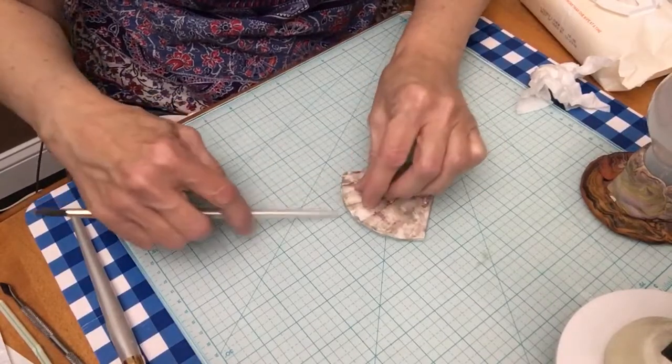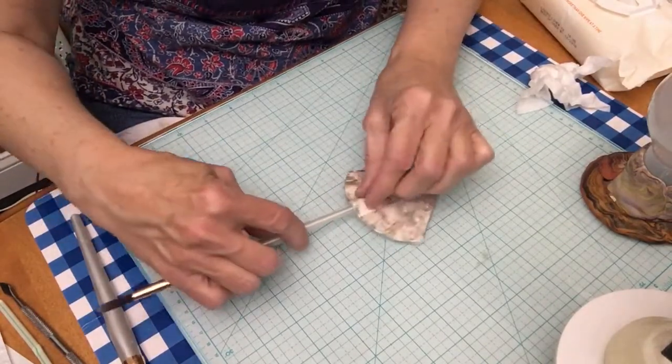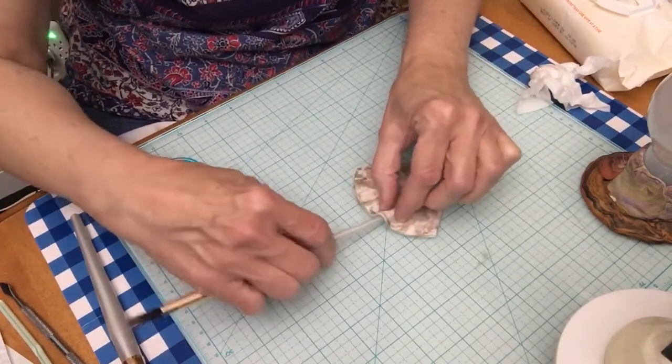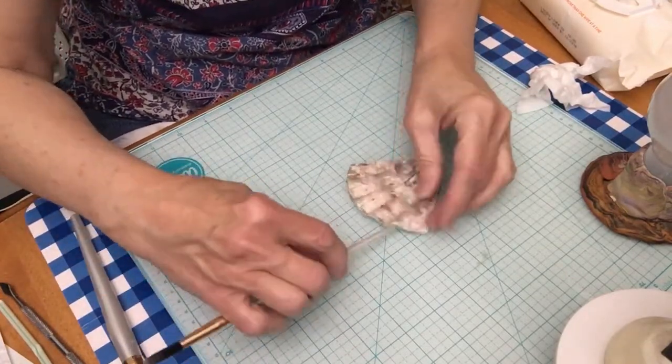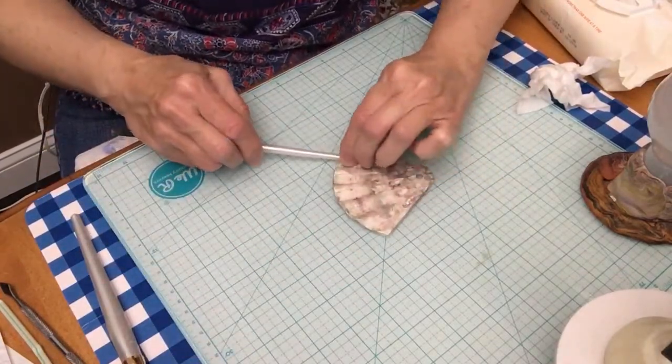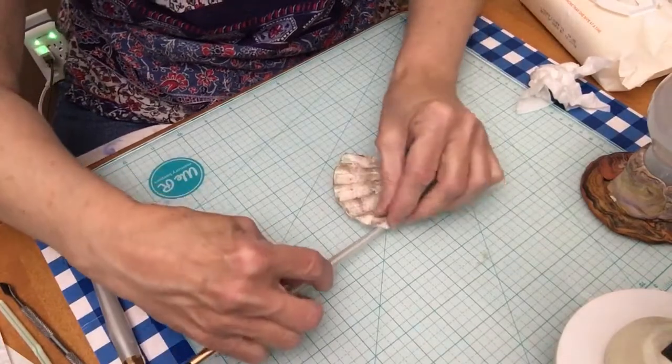By the way, I rolled this out on my thickest setting, which for me on my Atlas 180 is 0. So this is the thickest setting. All right, so I've got that puffed up a little bit. Maybe even try that one right there a little bit. Yeah, maybe another one on this end.